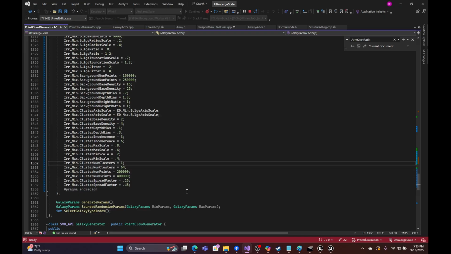We're also going to drastically bump this up between 32 and 128 clusters. And this should be higher as well. 3 to 5, or like 3 to 6 maybe.